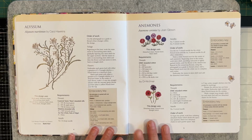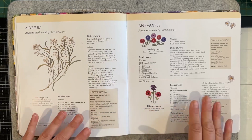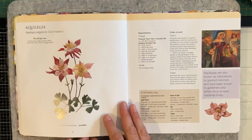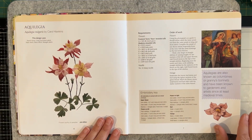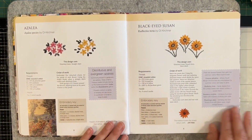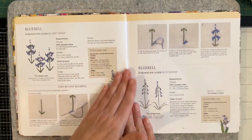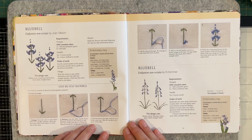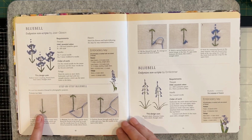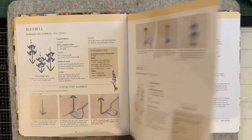It may have been out a few years and maybe I'm just late to the party. But anyway, A to Z of flowers, heaps in here to do. So I'll just flip through and show you some of the images. And you can get a bit of a feel for whether this book is something that you might want to add to your little library. It's pretty well set out from showing you the construction. If it is a bit of a construction process, they give you the photos of what to do next as you build up your particular flower.